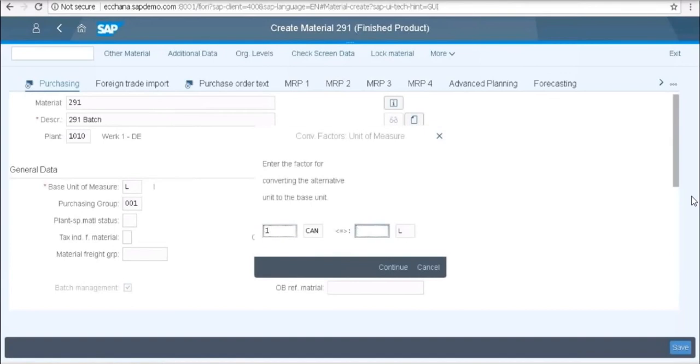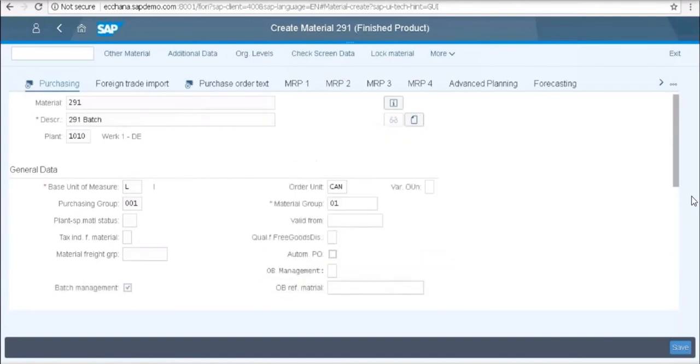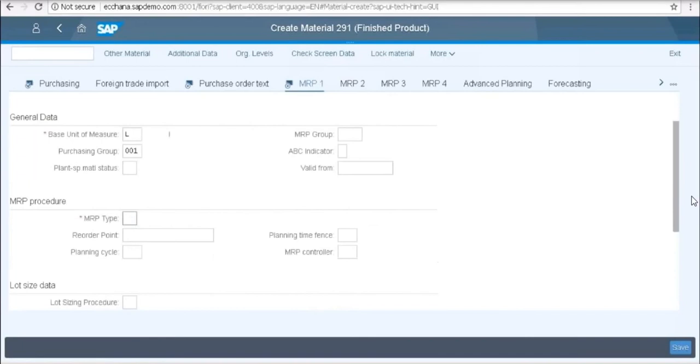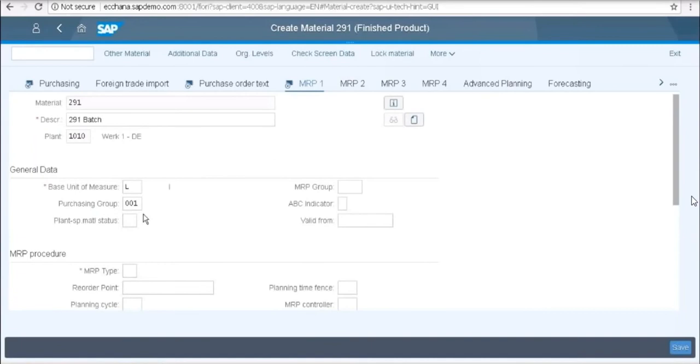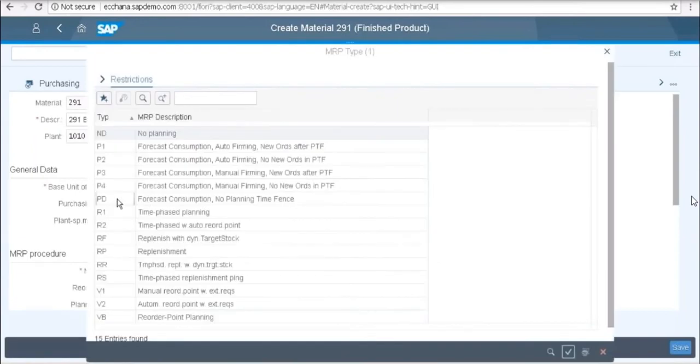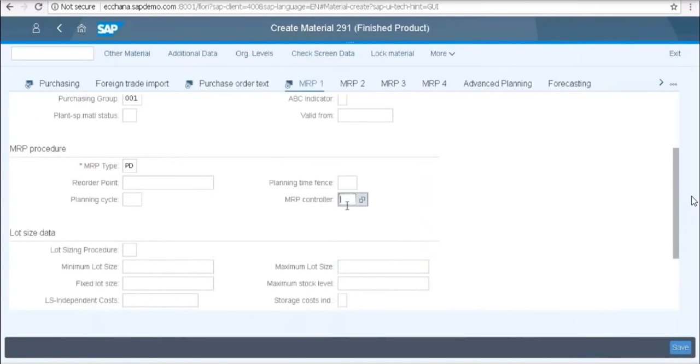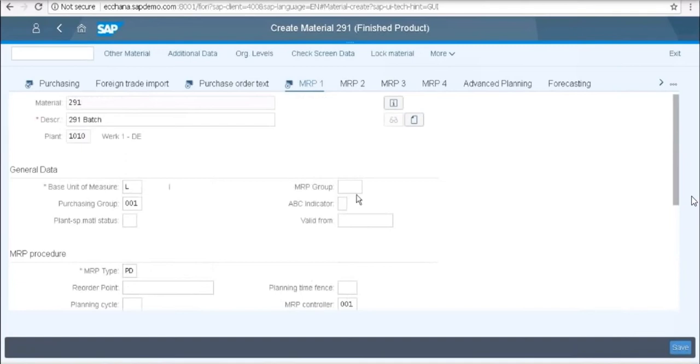So let us enter the factor and click continue. And let us click on MRP 1 and let us enter the MRP type. Enter MRP controller.